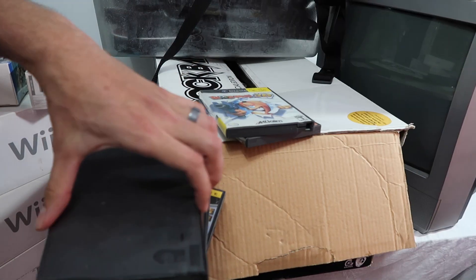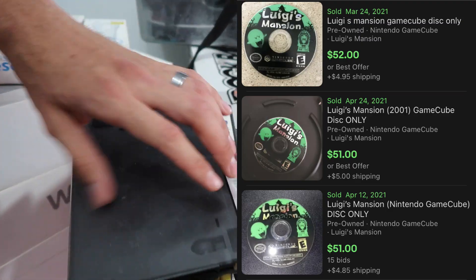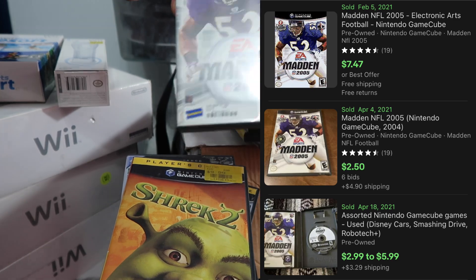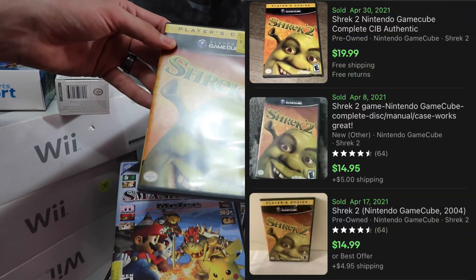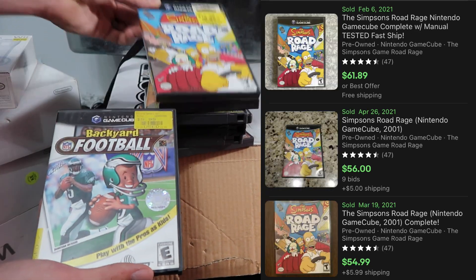There was one game I got really excited about because I'd never seen it before in person — it only has the disc. There was a cheap game, a decent game, a very expensive game, a very expensive game, and a decent-to-cheap game. These came with the console and controller. There's a lot of money in these games — that's why I made the drive. The transaction went smoothly; she even threw in a VCR.